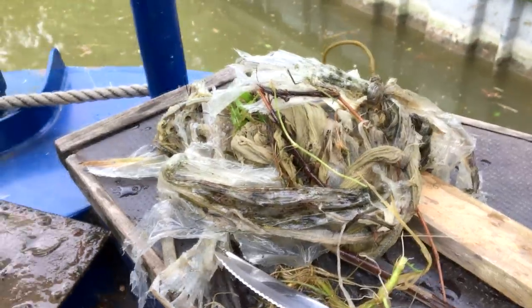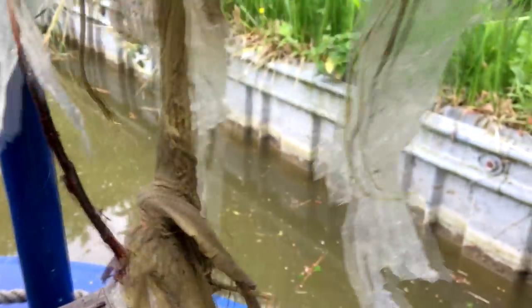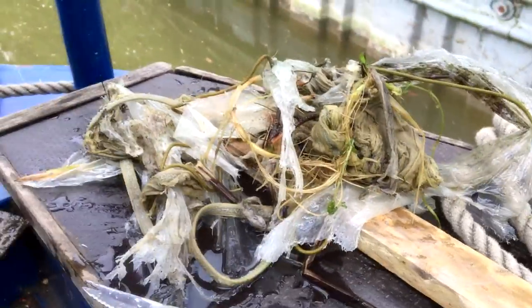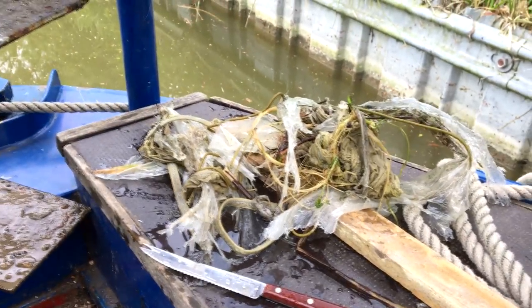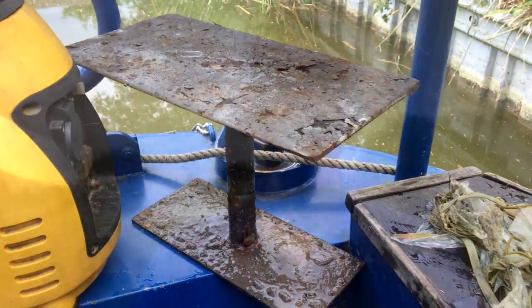Yes, there you go, just recovered from the prop, some plastic, someone's top, I think, elasticated thing, and some plastic. Not helping us go along very fast at all. So let's put this back on and off we go.